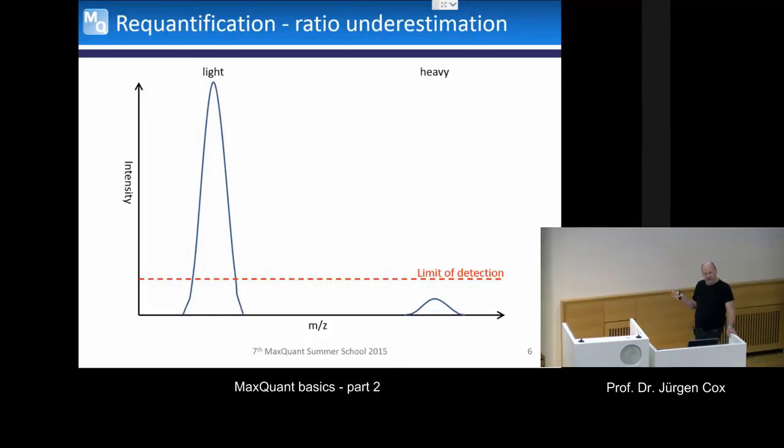So then in many cases, and it's actually quite a few cases, you quantify against the noise, because on protein level you try this with many peptides within the protein, and it happens quite regularly that at least one or two of them are quantifying against the noise. So that is the one option. You're happy with MaxQuant showing you large ratios if it's large, but not necessarily correct ones. And if you're not happy with that, so if you say all of the ratios that I have in the table have to be as correct as possible, then you should not switch on requantification. So one has to think for a few seconds about whether one wants one or the other.